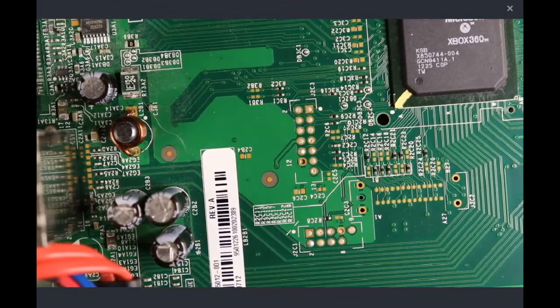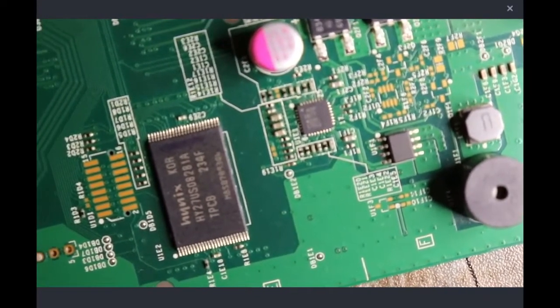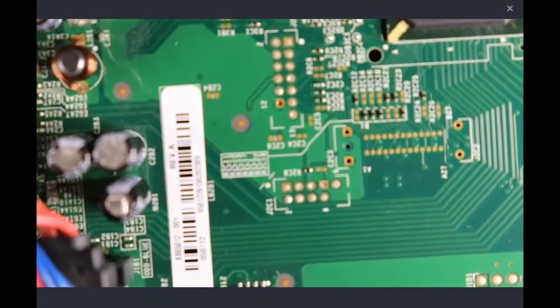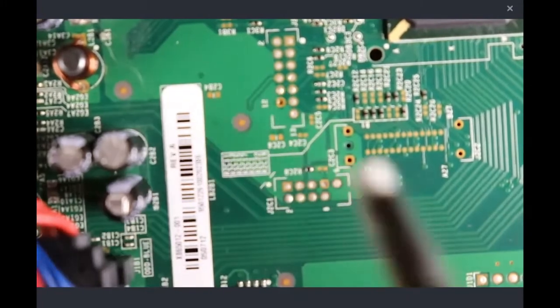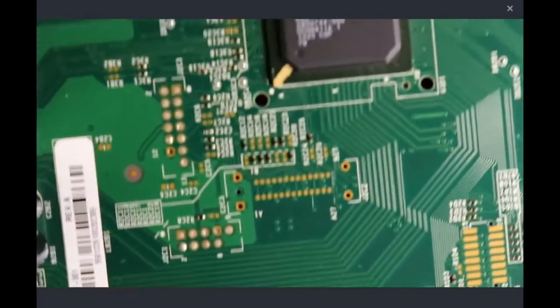Hey guys, today we're modding an Xbox 360 Corona with a 16 megabyte NAND module, which we can see is this Hynix guy right here. What we're going to be doing is soldering one of these pin headers right here. We've got our NAND headers here and two more over here for our E and F points. Then we're going to hit the positive 3 volt and the ground, and we're going to dump the NAND.